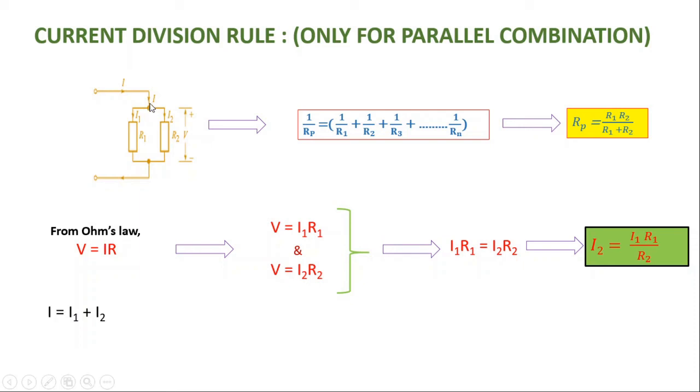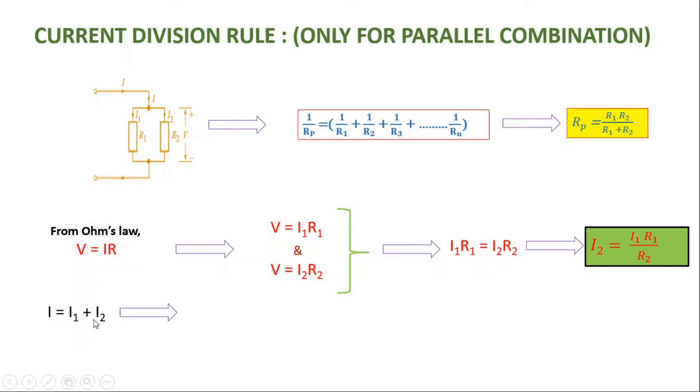So usually what kind of mistakes we tend to make is: I is entering, it is in downward direction. I1 is also in downward direction. I2 is also in downward direction. So all of them should be summed up together and equated to zero. That's very wrong. That's not the analysis that is supposed to be. We have to consider a particular node when we are applying KCL, and we will be using the law that is clearly mentioned with respect to the statement. So I is equal to I1 plus I2 in this case, because I is entering, I1 and I2 are leaving.